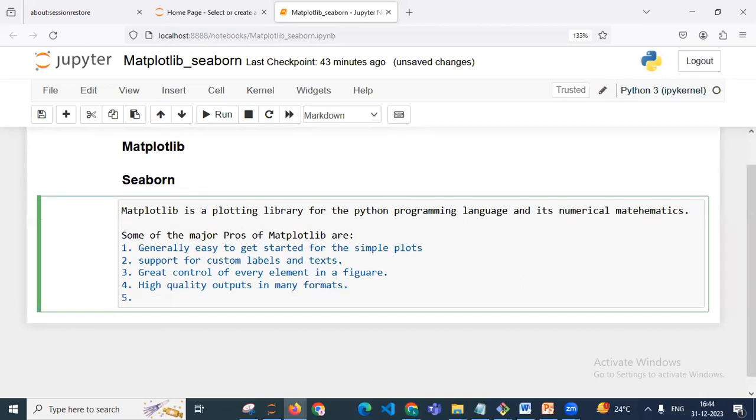And very customizable in general, right?